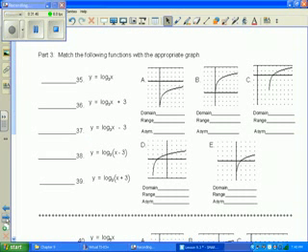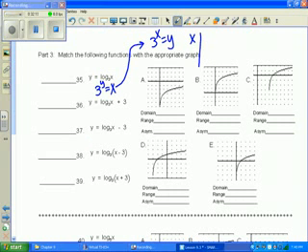Okay, and then the last page is just our matching. Remember that you have to graph the corresponding exponential function. So I don't recommend graphing the log. Remember what this is saying here. 3 to the y power equals x. Well, what's its inverse? Switch the x's and y's. That would be 3 to the x power equals y. We can make a table of our inverse much easier than we can make a table of the log.